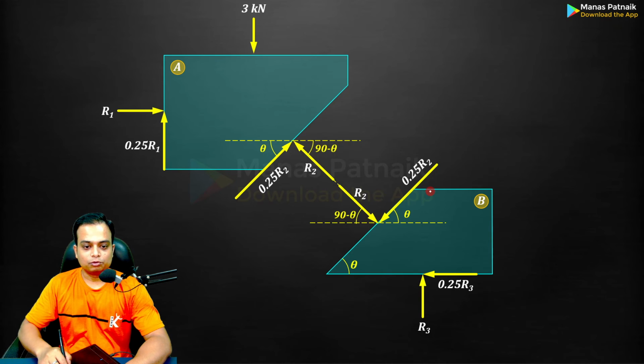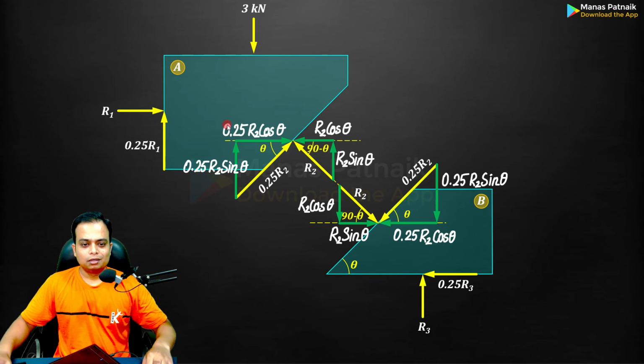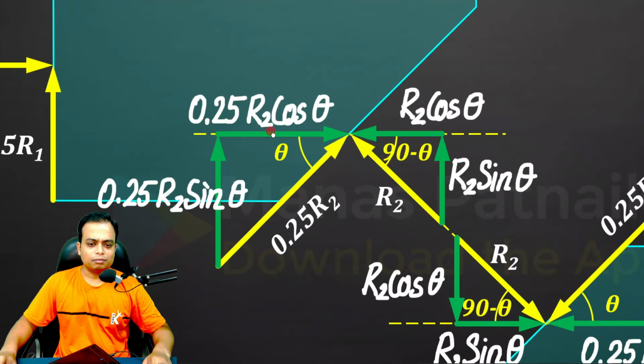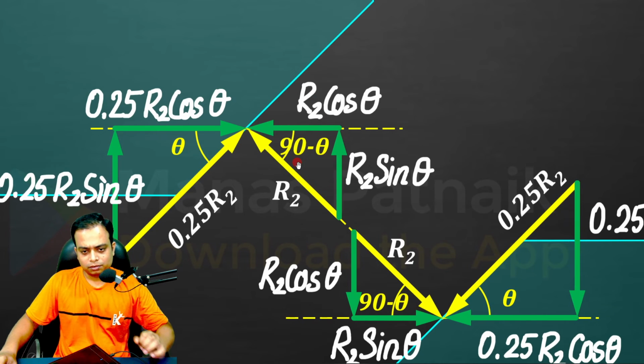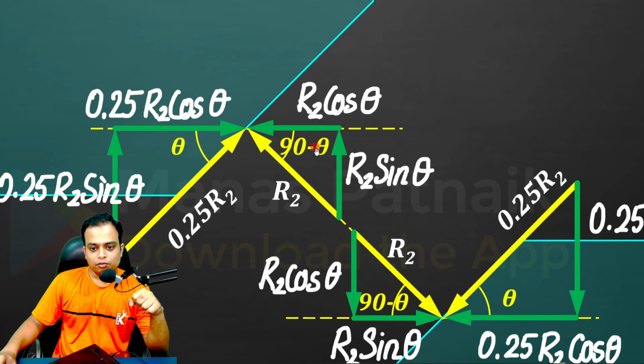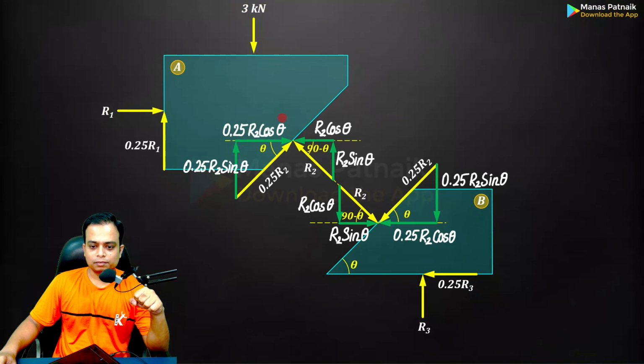Resolving the forces into components. Watch. Sir, same thing. What is the same thing? Sir, the component in front of theta is the sine component. Yes, here it is true. And the one left is the cos component. What about this? Sir, here in front of the angle, you have made the sine component, and here it is the cos component. Okay, just watch.